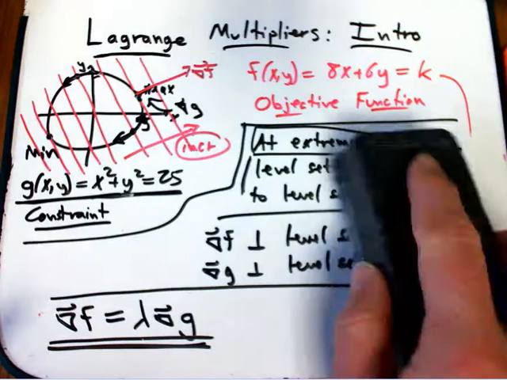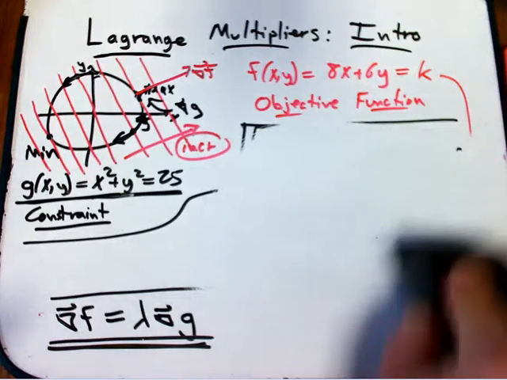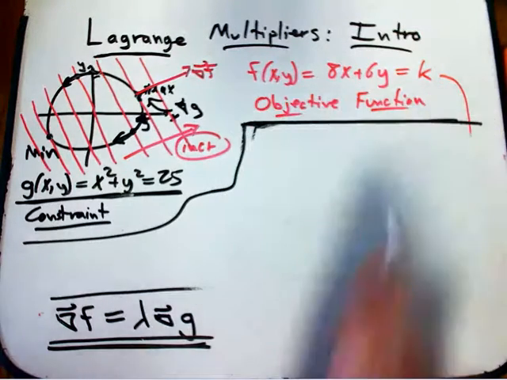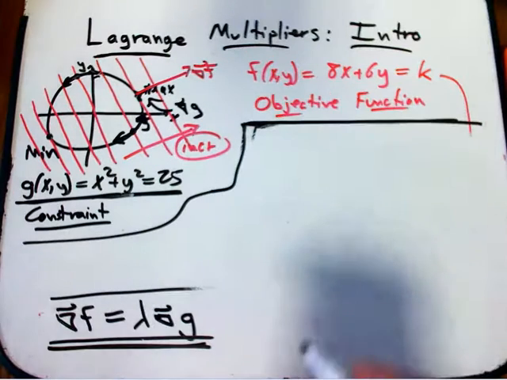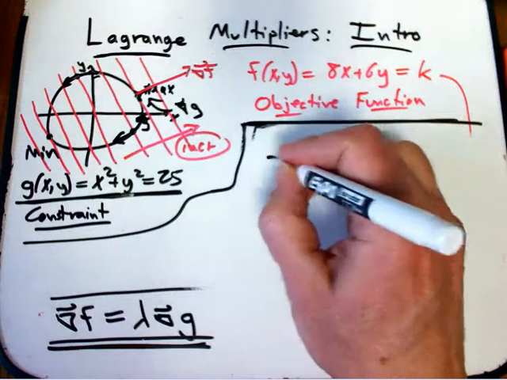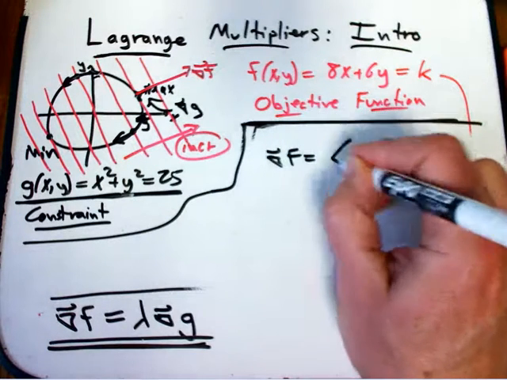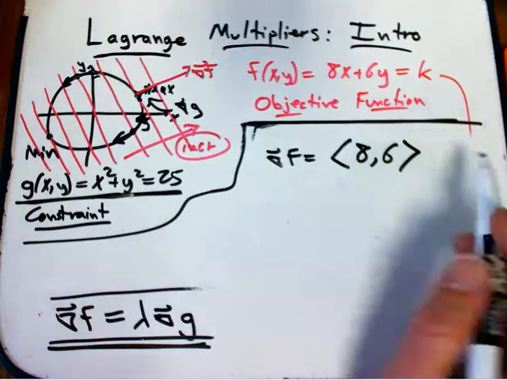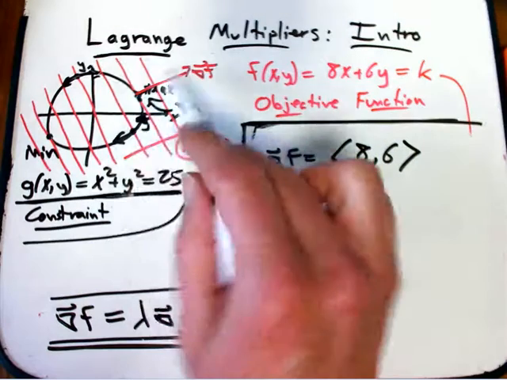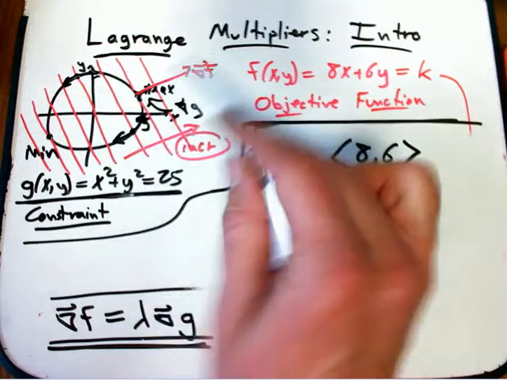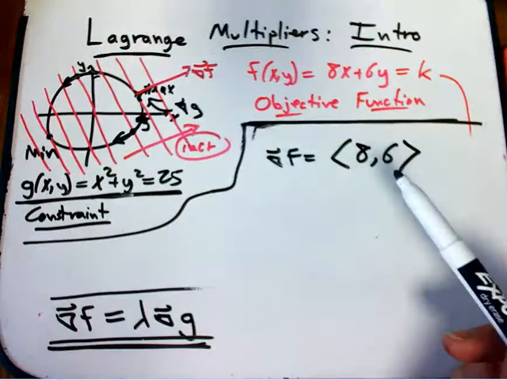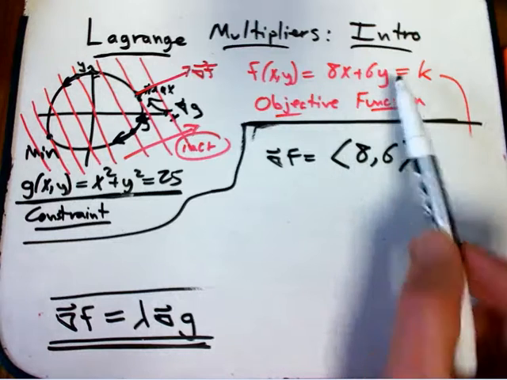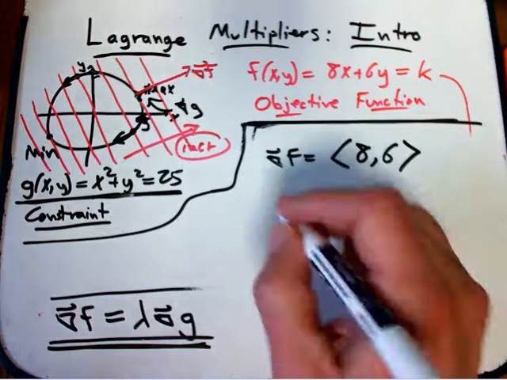Okay, so what does that mean in this case? That's really the whole general theory for this, at least this particular special use of Lagrange multipliers. It can get more complicated later, but that's about it. So gradient of f in this case is, oh yeah, it's 8, 6. There's that normal vector coming in again. That isn't a coincidence. That the common normal vectors to all these level sets, all these lines, is going to be significant in this problem. Now in general, this is going to have variables because f is not going to be just a linear function. But here it's just linear because I picked a simple example.